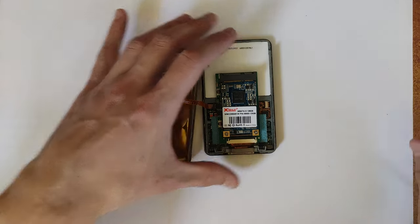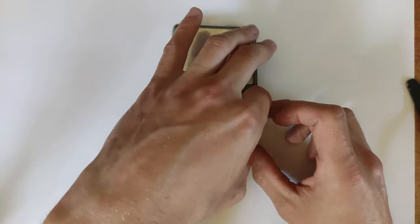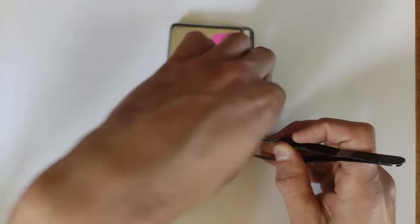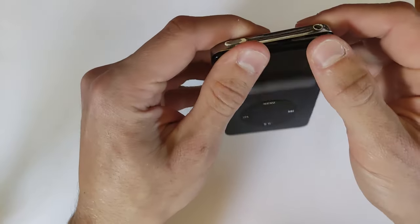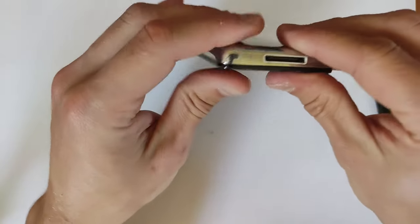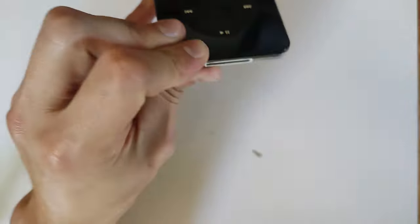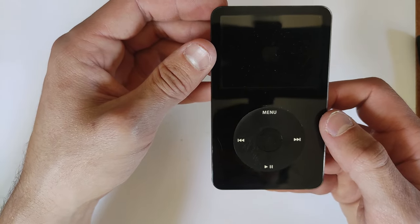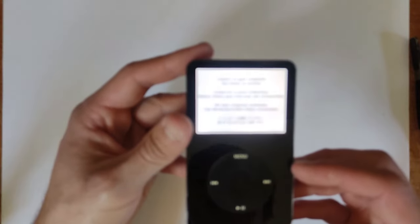Now all we have to do is seal the thing back up. Open up your battery connector if you haven't closed it — be gentle and careful, as that is probably the most fragile part on the whole thing. You can very easily snap the brown clip on top or even bend the whole thing off the logic board. Now just clip the whole iPod back together, which is a very simple process — the whole thing should just snap shut. I'm just cleaning some dust out of the port here as well — quite often you get dust or pocket lint that builds up in the bottom.